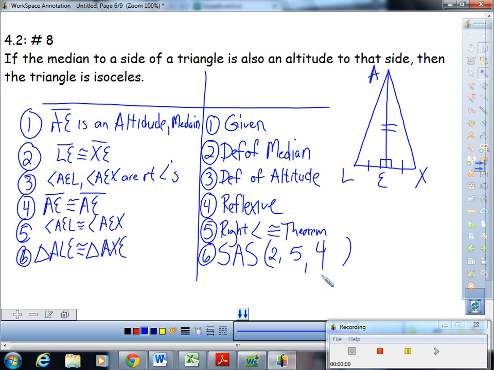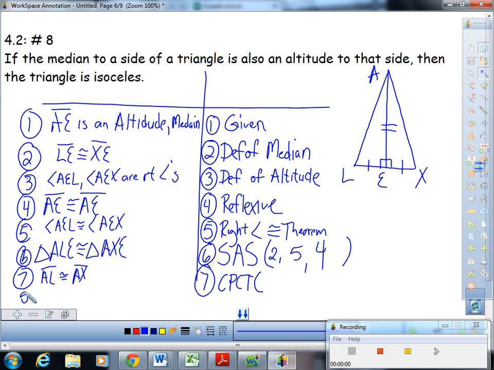Okay? And now we're 2 steps away, I think. Not 1 step away, but 2 steps away. So what's my next step? Anyone? Yee? You could definitely say that angle L is congruent to angle X, and that would be a good way to do it, but I'm going to go a different route with this. So give me a different piece. Good, Yee. Side AL is congruent to side AX by CPCTC.